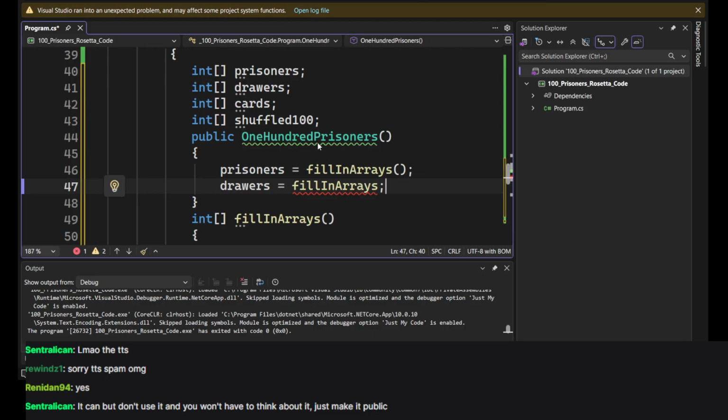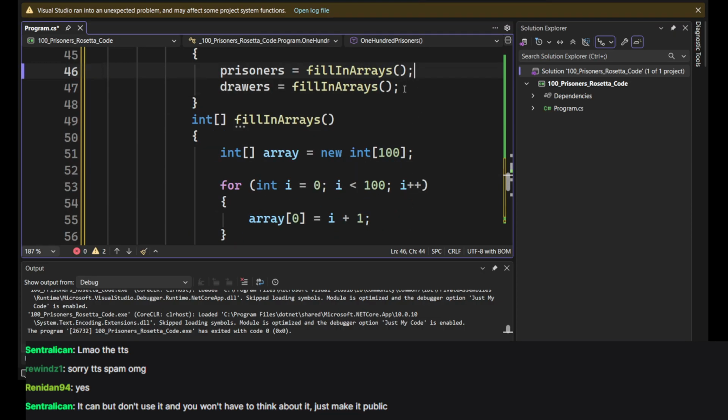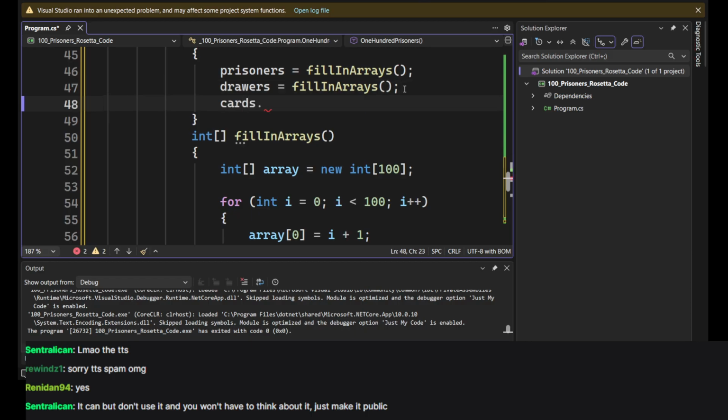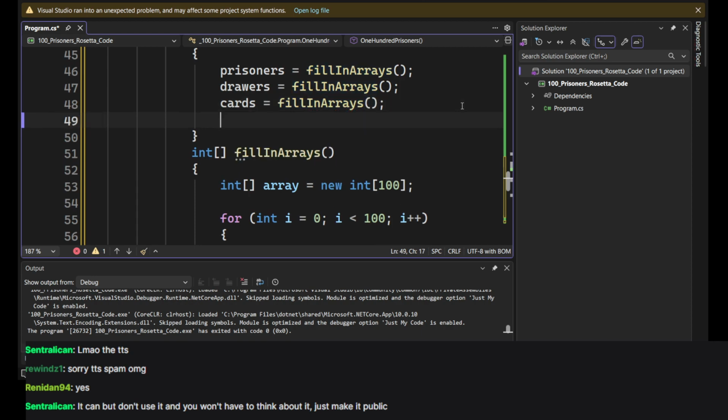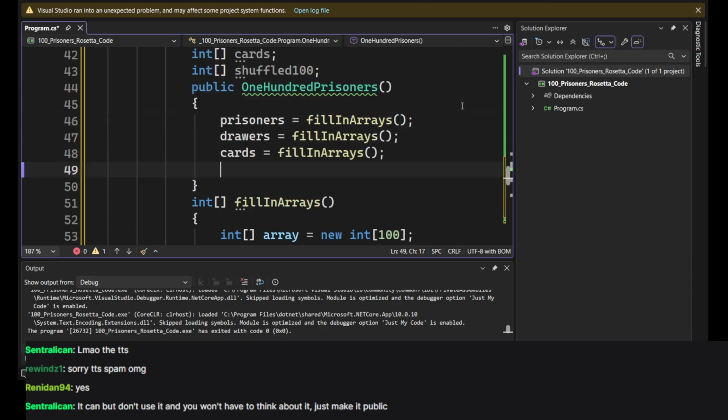Fill in arrays. What is wrong with me? Arrays shuffle. There.